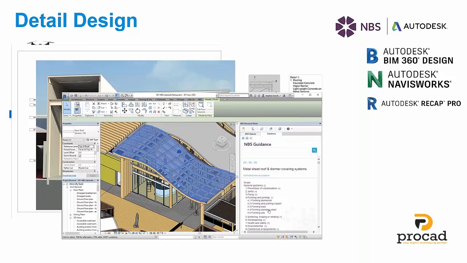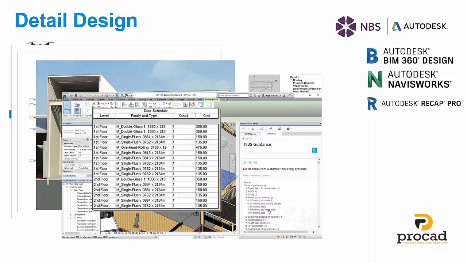Looking at specification and integrated specification workflow, there is an NBS plugin for the likes of Revit, and this can automate a lot of your specification. So if you have the plugin installed within Revit, you can select your roof, for example, and you can then apply your specification from your NBS guidance and your clauses within that, and then you can automatically output that to your NBS specification and PDF document as well. So automating a lot of that, and if something gets deleted, then it won't get included. So really saving a lot of manual process there for somebody having to run through that process.